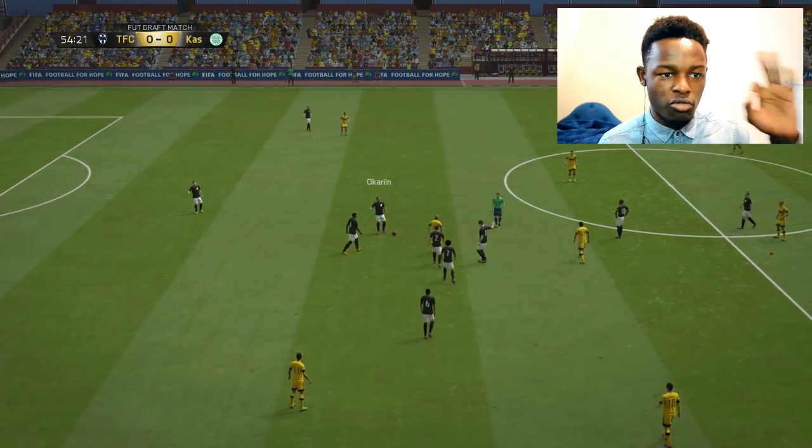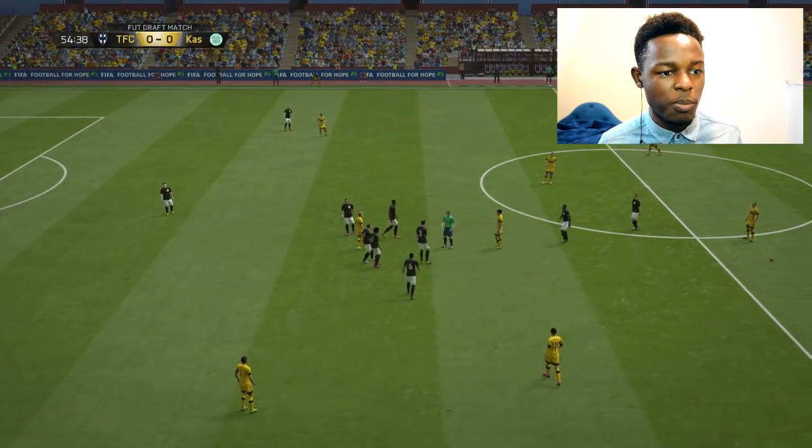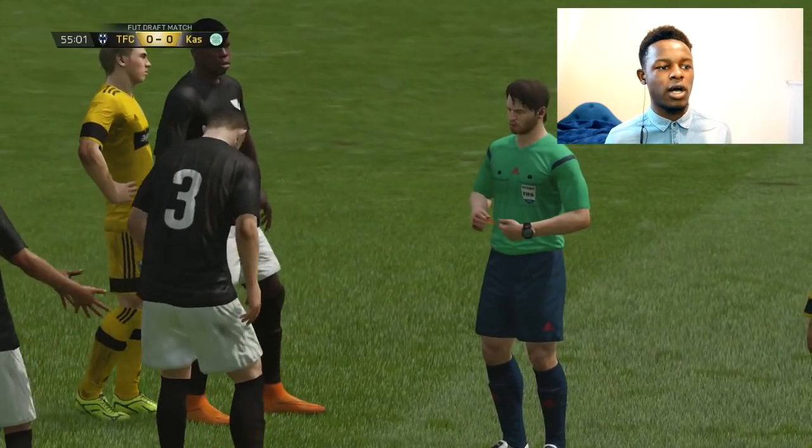That better be some sort of red card or something, because you can't be stopping my run of play for nothing. Yay! There we go, red card. Bye-bye, Cahill. The referee had to have a good reason to stop, because I was about to get through. Life is going to be a lot easier now in this game.